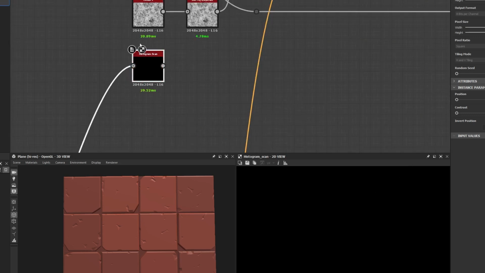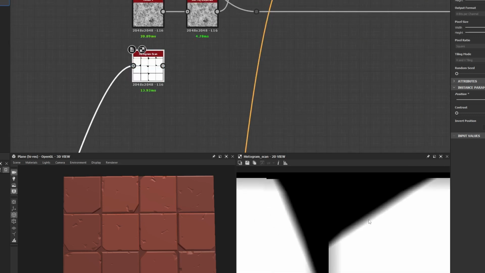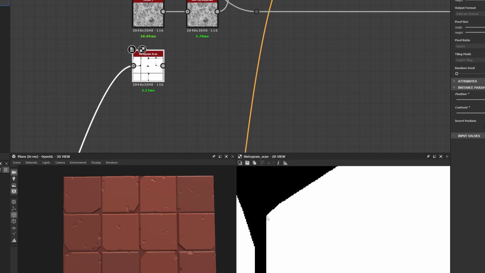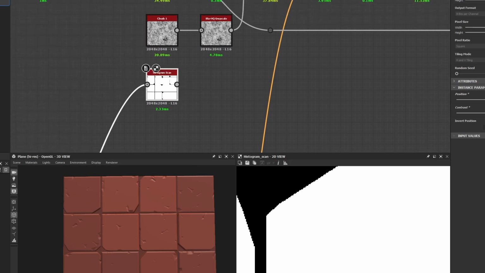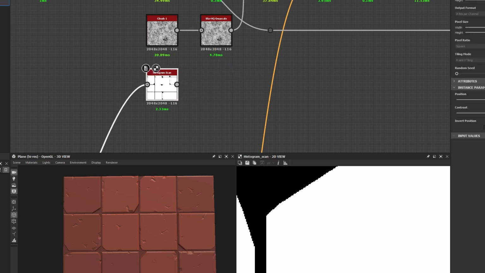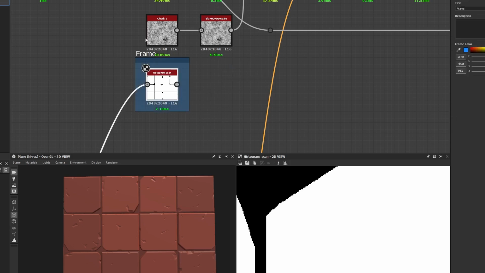Now this is going to be a very important mask because I'm going to be using this one a lot. So I'm going to increase the position and increase the contrast. So now it has a hard fall off between what's brick or what's tile and what isn't. So there is a way over here, if you hit this little frame thing, you can frame notes.